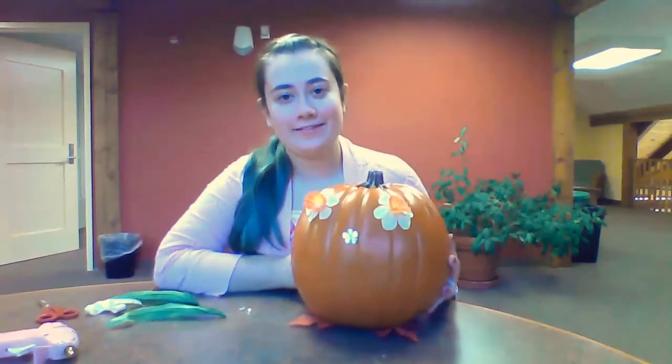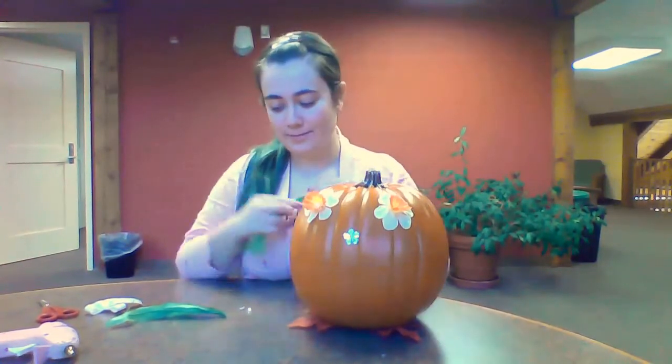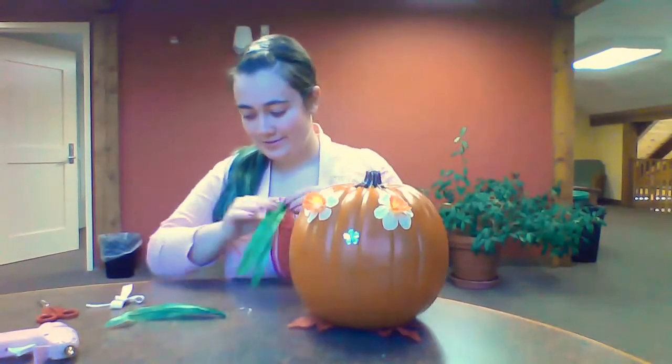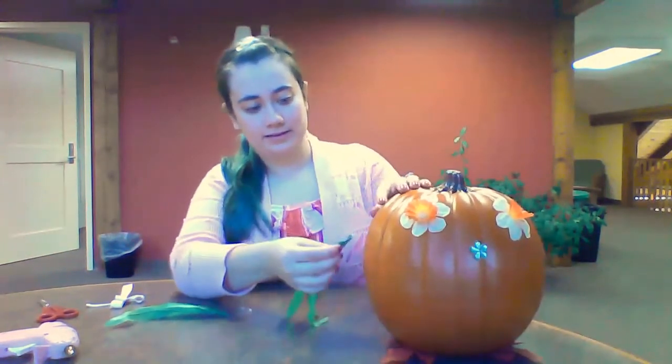Okay, so here's our finished owl. I'm going to add some extra decorations. This is completely optional, but I'm going to add some wings and a little bow. So we're going to start by choosing about where you want your wings to be on the side.